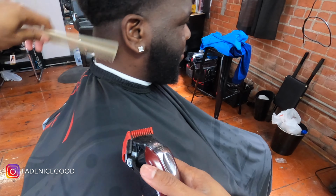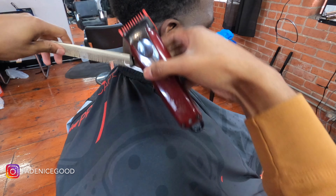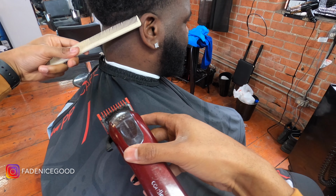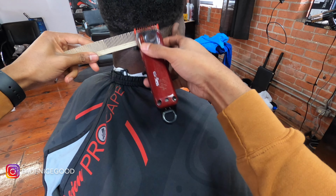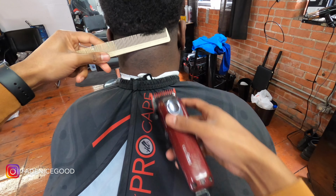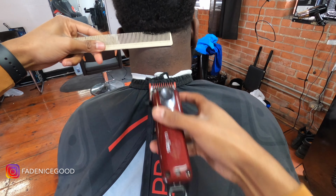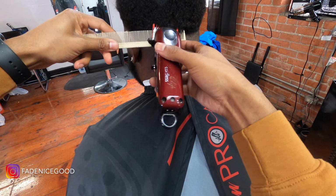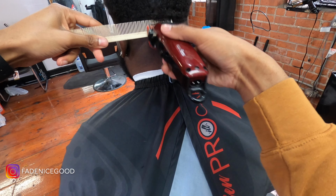Clipper over comb action. I still got the guard on, the one guard. Using a one guard and doing clipper over comb is equivalent to a 1.5 guard. Just saves a little bit of time. So keeping that one guard on, just removing some of the weight, thinning those hairs out so that you can get a better blend. Now that's all I'm doing right here, man. So one guard, clippers closed, and doing clipper over comb, just to remove some of that hair to add to the blend, and then I'm gonna blend it out some more with that same one guard. I'm gonna open it up and blend it out.